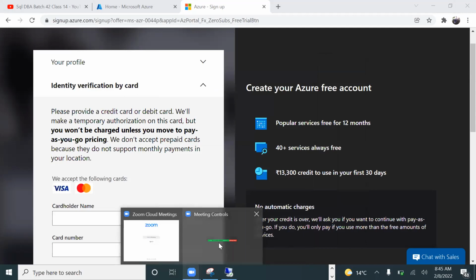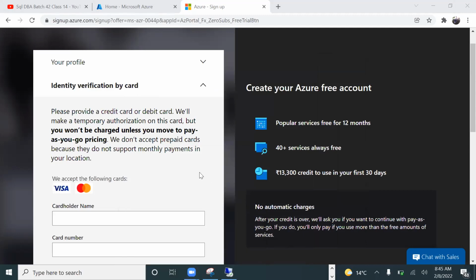Can I send to everyone, sir? No problem, you can send to everyone. But guys, if you all try to connect, no one will get the connection. Only one connection at a time.